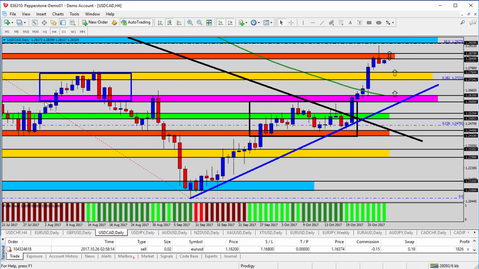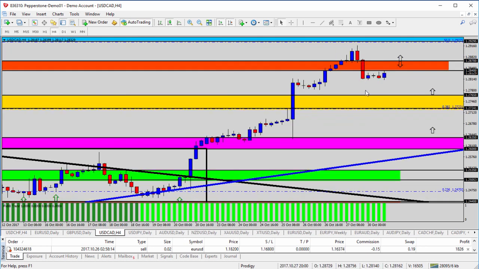Let's take it down to the 4 hour. Again, a sudden infusion of sell orders, I don't think it's difficult to say. As long as it's underneath that orange zone today, there could be an opportunity to go short towards the yellow shaded area. Look at that strong bearish move holding underneath 128.40. Your risk is pretty simple. You don't want it to get back above the orange zone if you take a short. So that's something I'm watching for today. Possible short opportunity targeting back down to the yellow zone.